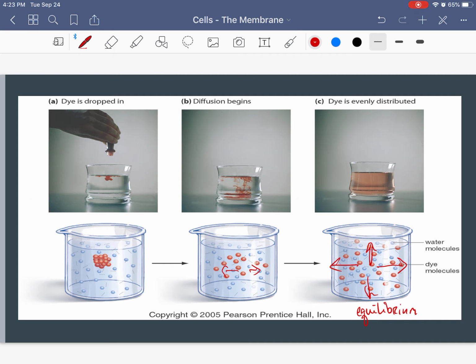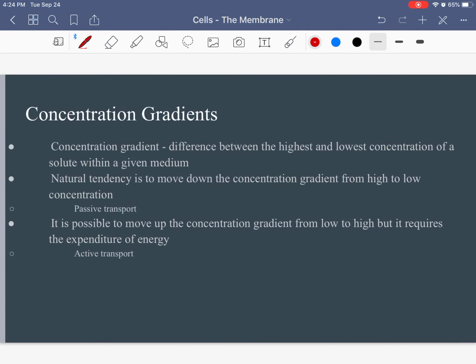Now there's several different things that can affect how fast this occurs. For instance, the more dye I put in, the faster diffusion is going to occur because you have a high concentration moving to a low concentration. The greater the difference between high concentration and low concentration, the faster diffusion goes. Another thing that can affect how fast diffusion moves is temperature. If the water and dye is at a high temperature, those molecules, remember, they're heated, they're going to have more energy, they're going to have more movement. That means they're going to bump against each other faster, and they're going to spread out faster. So increased temperature increases the rate of diffusion. Decreased temperature decreases the rate of diffusion.